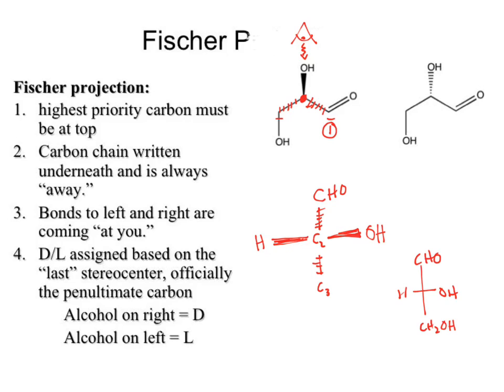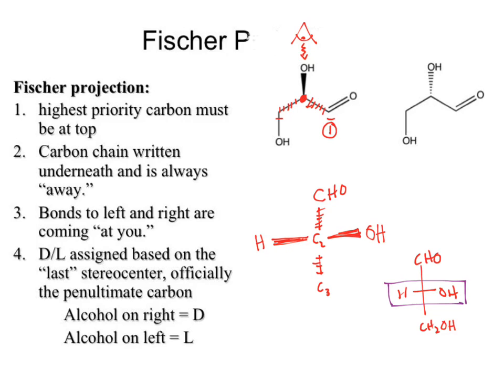Okay. We could go through and assign R and S, which I'm sure you would love to do, and we'll actually avoid that, so you don't need to worry about it. But we'll introduce yet another nomenclature system similar to R and S, similar to plus and minus, similar to lowercase d and lowercase l, but entirely different, and you cannot say they're the same. We will introduce D and L, capital D and capital L. What those are referring to is the last chiral atom.